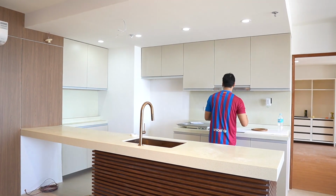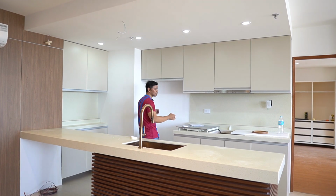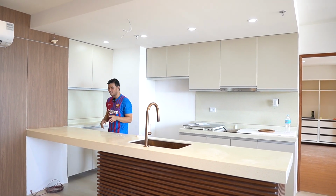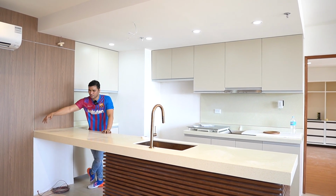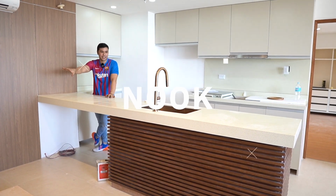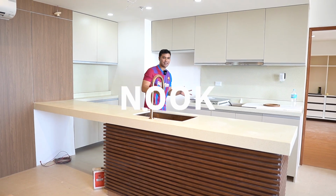Dito kasi ang cooking area. Dito ang washer. Tapos nandito yung ref natin na malaki. So I'm planning to put a 2-door refrigerator here. Basically, meron din akong planong maglagay dito ng nook, siguro mga 2 to 3. Meron tayong bar stool dyan na ilalagay para accessible sa dining area natin. Ang theme ko dito para sa kitchen area is gusto ko na maaliwalas na kitchen area.